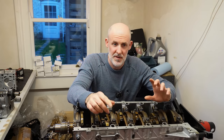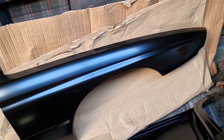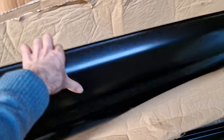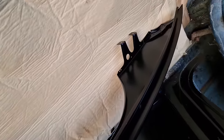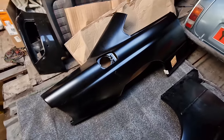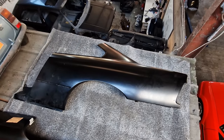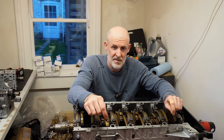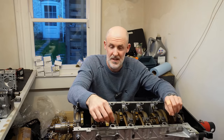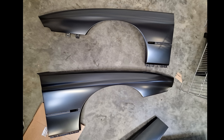I also have some great news regarding the bodywork. If you want to take a look at this B-roll footage, I'm after purchasing, at considerable expense, brand new body panels from BMW. So I bought two front wings and two rear C-pillar sections, the entire rear third of the car on both sides. So these came straight from BMW in Germany. Just as a point of note, quite interesting in terms of front wings and rear sections: the rear sections, there's only like 79 of them left in existence, and the front wings, there's only about 40 each left in existence, even less now, as far as I am aware.